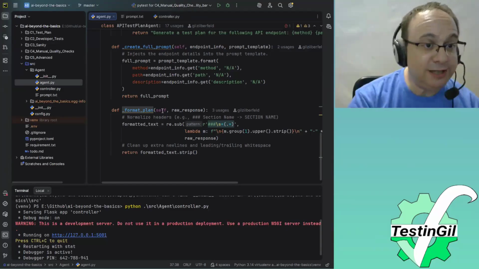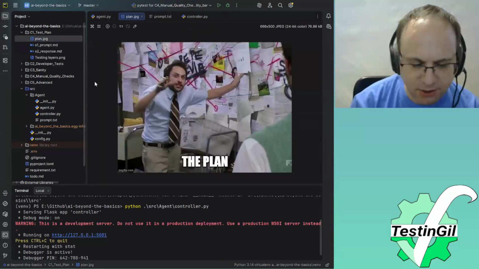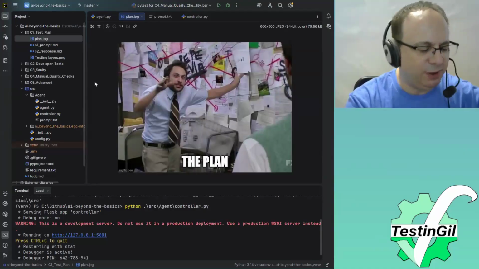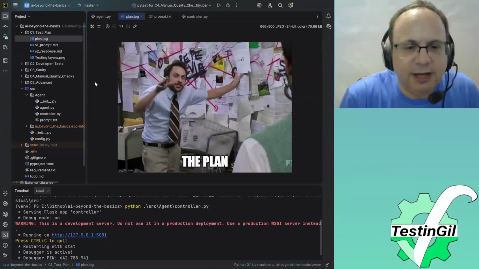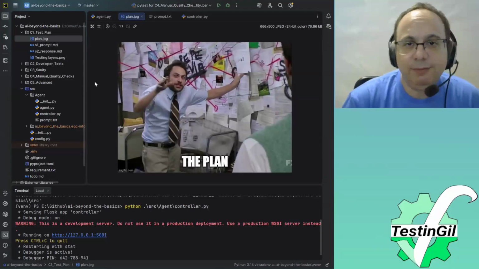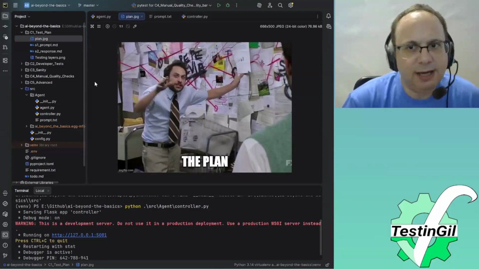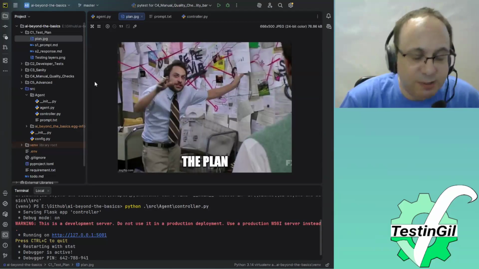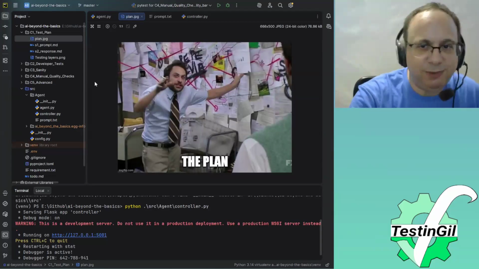Okay, so let's start from the top. Remember, the top one was plan and design, so we need a plan. So first of all, I said before, what are our skills as testers? Everything that we had until now is still useful. That includes planning and design. Planning means what are we going to test? Design is how we're going to test it. And we're the experts, and we can use AI to help us with a plan for that as well.